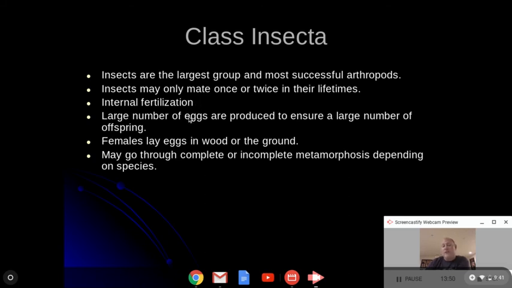Now, they could have several thousands of eggs, but they mate once or twice internally. Lots of sperm will reproduce and find lots of eggs. That's a difference in humans, obviously. Females will lay the eggs. They're not going to protect their eggs. Once the eggs are laid, they leave them, and they're there to fend for themselves. Once the female lays eggs in the ground or in some sort of watery environment, those mosquito eggs will turn into larvae, and those larvae will then obviously turn into mosquitoes.